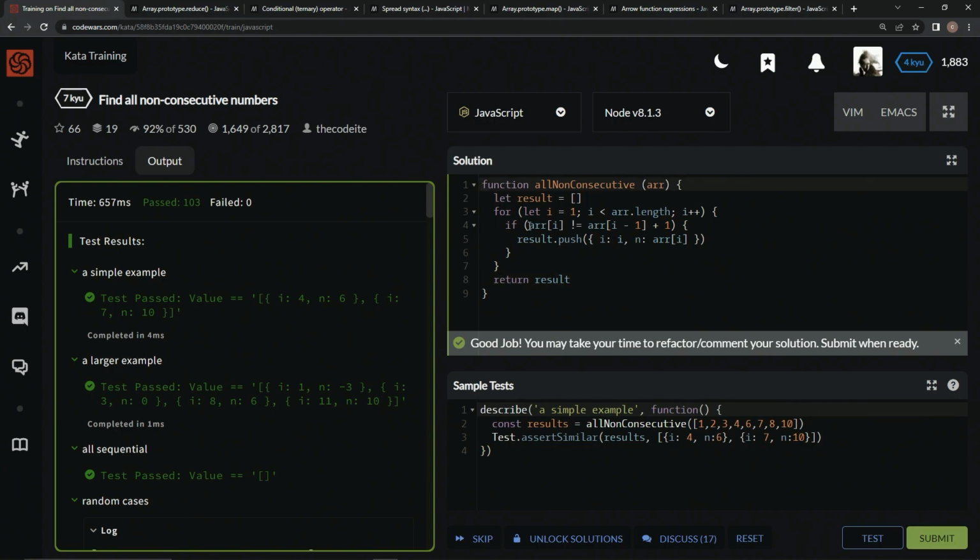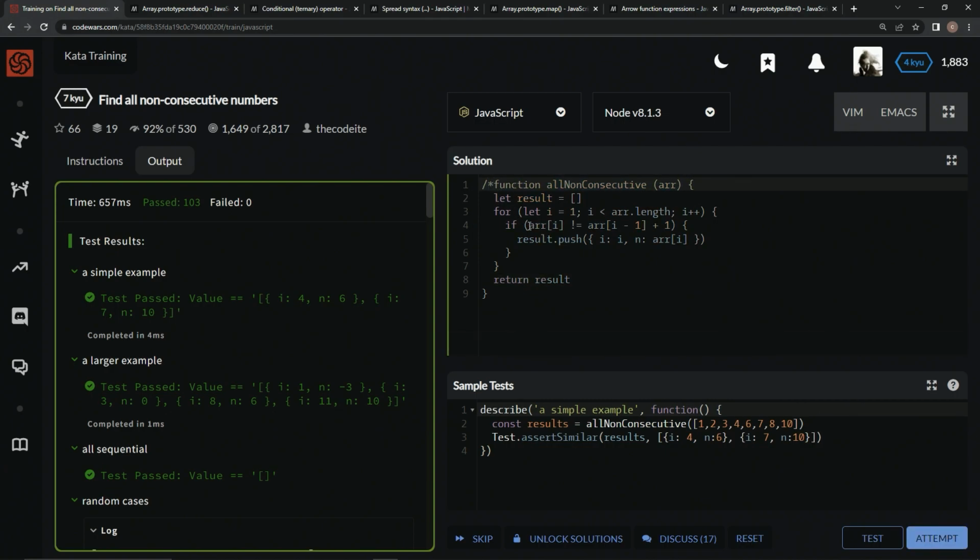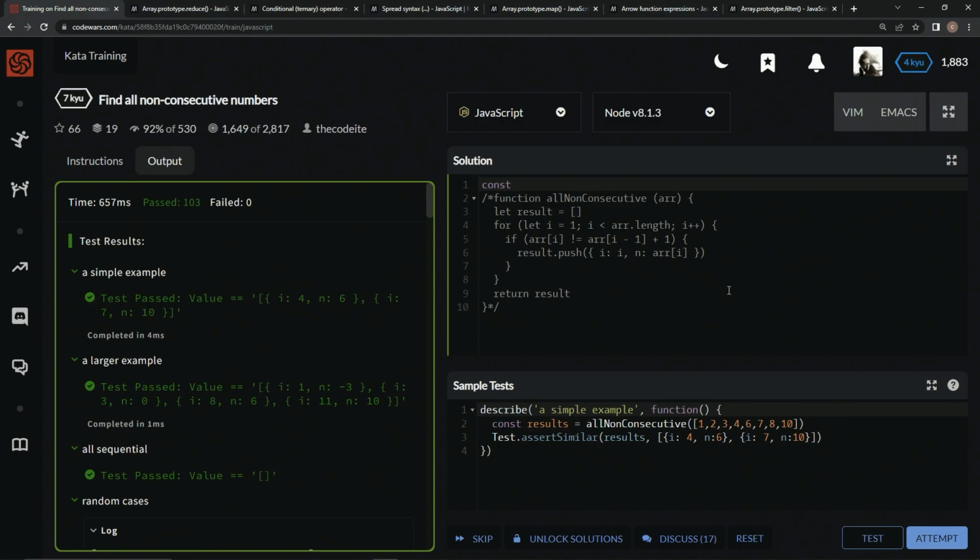But you know what? The thing about this is that sometimes we may find ourselves in situations where we're going to have something that's really hard to read in front of us, or we're going to want to make something that's hard to read. Whatever the case may be, there is definitely a way to do this one-liner style.